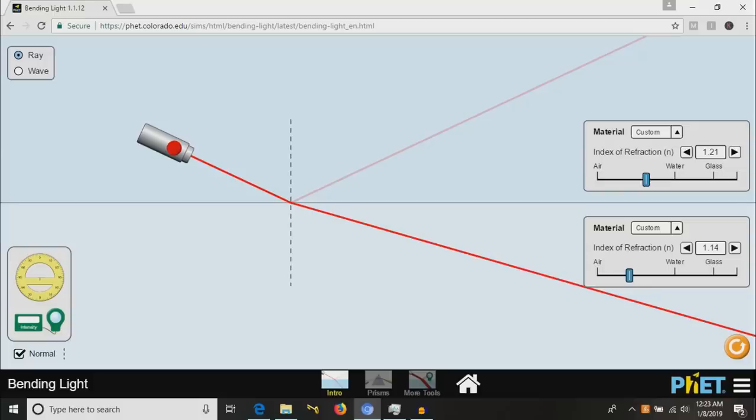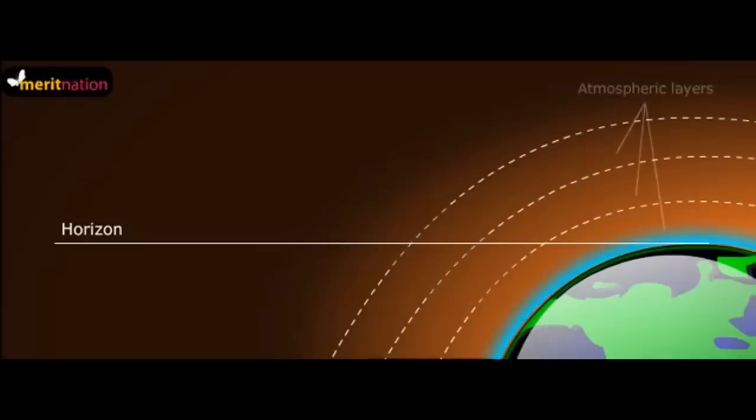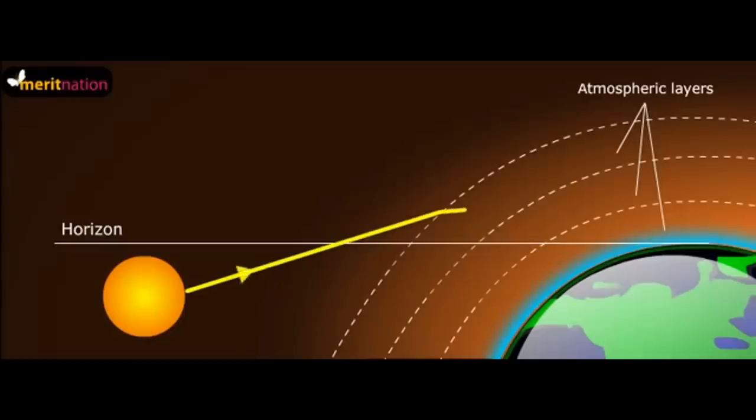So since Earth's atmosphere is densest at the surface, due to the weight of the air above pushing down on the air below, light traveling through the atmosphere is normally going to bend slightly downward. And furthermore, when there is a temperature gradient, such as that caused by cold water cooling the air above it, this will increase the air density gradient, since cold air is more dense than warmer air, and therefore we see even more refraction over cold water. And unlike the water to air transition, which bends the light abruptly, the atmospheric density gradient is gradual. So the light bends slightly and gradually, which forms a curved shape.